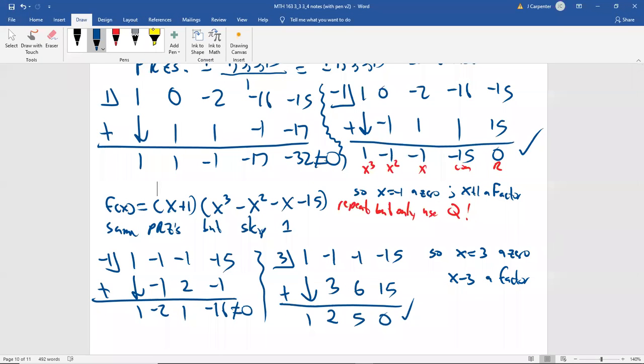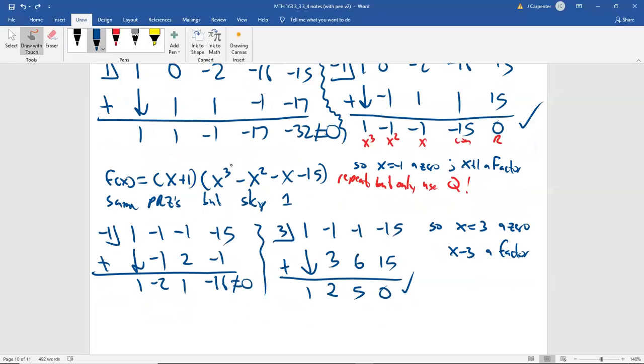All right, so now what we're going to do is we're going to take this function and rewrite it. We'll leave the x plus 1 alone. We're not changing that. But we are going to change this. We are going to factor that using what we just found, that x minus 3 is a factor, and then we'll do the quotient after it. All right, so what is the quotient? Ignore the remainder, which doesn't matter: constant, coefficient of x, and x squared. And some people really like to write what the quotient is to the side. I didn't do it for that one, but I'll do it this time. That would be 1x squared plus 2x plus 5.